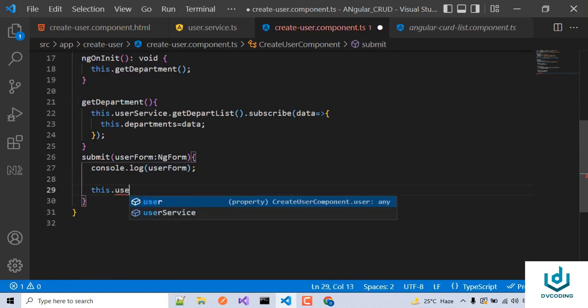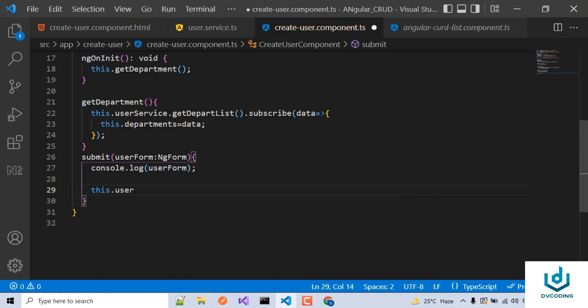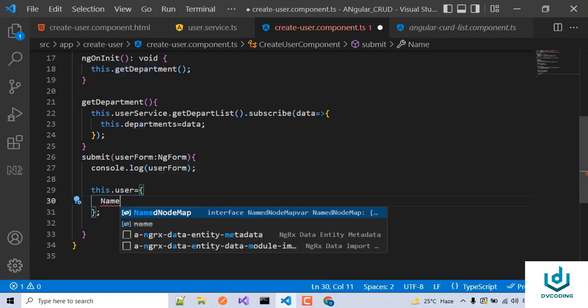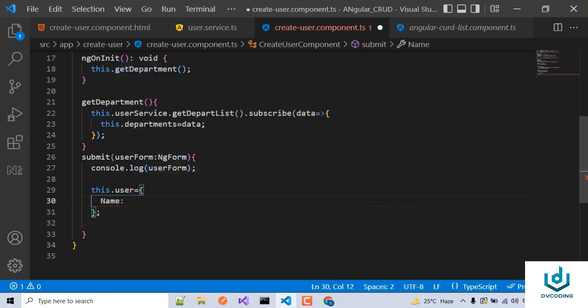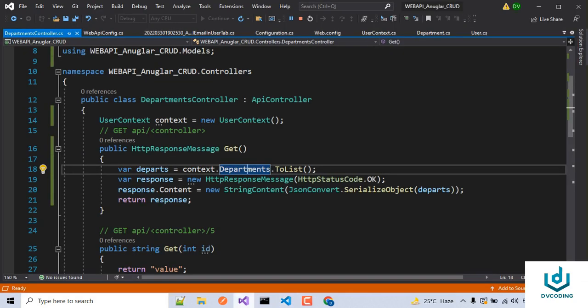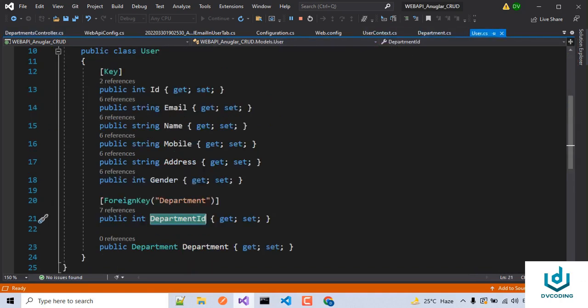This dot user equal to a new variable of user. Names will be matched and properties also matched in the db user. So you have to define ID, email, name, mobile number, address, gender, and department ID.